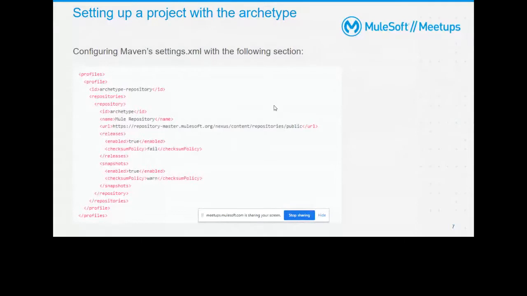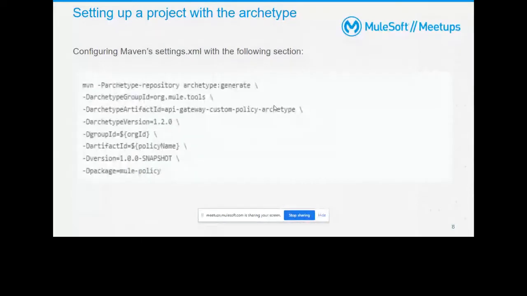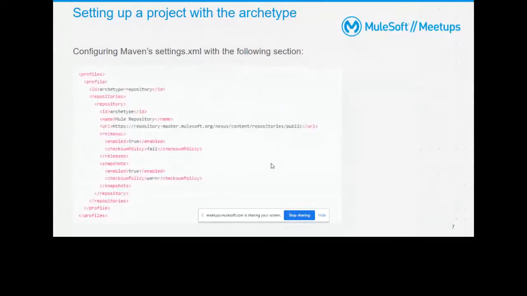So let's get into how we can create a custom policy. The easiest way is to use the command that's on the screen to create a custom policy using the archetype that we added in the settings.xml.